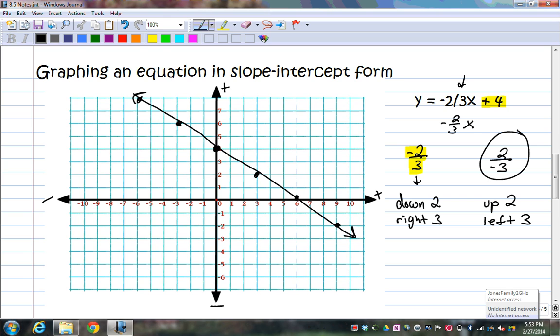Now, if you looked at the equation from before, y equals negative 2/3 x plus 4, you would have noticed right away that the slope is negative. And remember my skiing story. Slope is negative when I was going downhill skiing. Remember? That's when I was freaking out. Wah! If you don't remember that, then watch that video. But looking at this right here, the negative, you knew right away that the line was going to go down from left to right because it was negative. And sure enough, it does. All right.